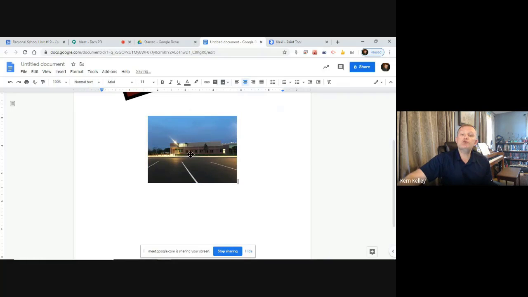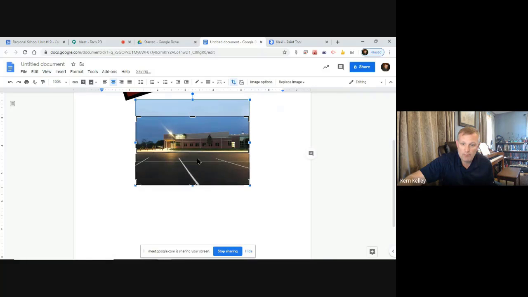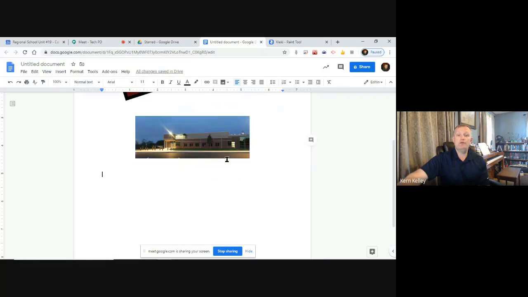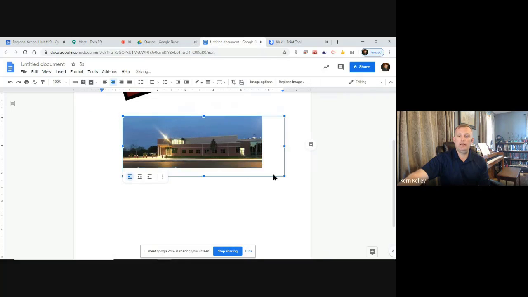Okay, so if I want to crop this image, I don't want to delete it, and I don't want to resize it. I want to just crop pieces of it. If I double click on it, these black bars will appear, and I can put my cursor on it to change it to that up and down arrow. And now I can make this, let's say I want to crop it so it's a little bit more horizontal. You'll see here I have the entire image, and then I have the cropped version right here. If I hit enter, that will give me the new version right now. I can make it a little bit bigger. I want to make it look like that.